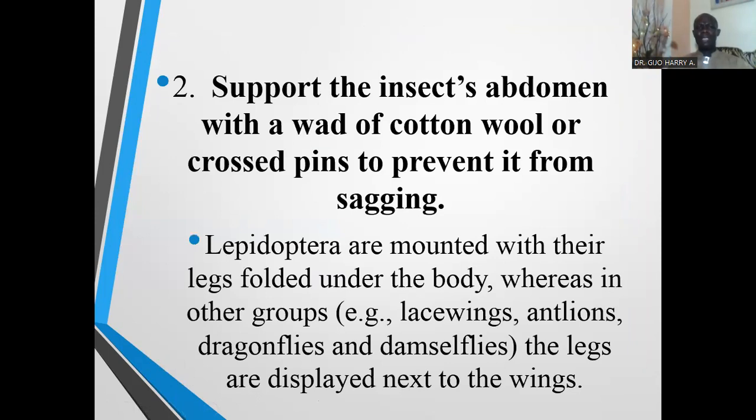The second step is that you support the insect's abdomen with a weight of cotton wool or crossed pins to prevent it from sagging. Okay, the abdomen is supported with a weight of cotton wool or crossed pins to prevent it from sagging.